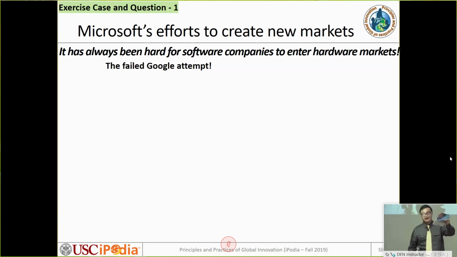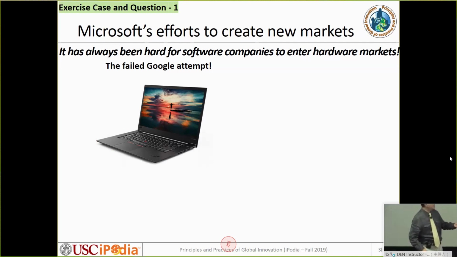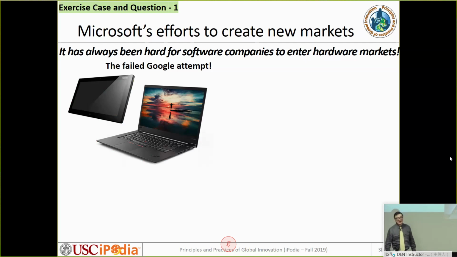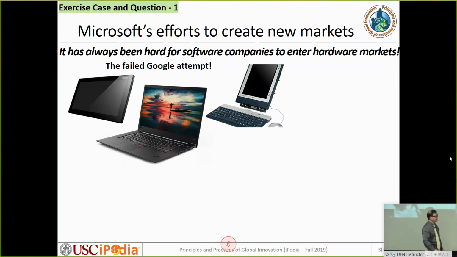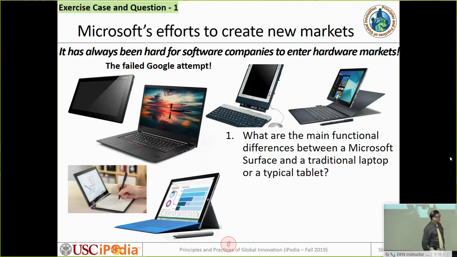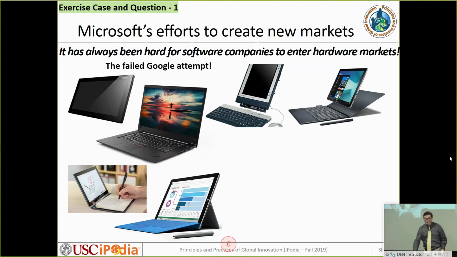So this is really the one that I use the most, because this is so light, and on the airplane, or when you lay on the bed or on your chair, this is most comfortable to use. But if I want, I can also type something in there. I can actually work this as a laptop. Got it? So Microsoft has succeeded in combining these two categories into a new dominant design. And the purpose is to create a new market, right? So you can tell the history, and they started to create this new market, right?